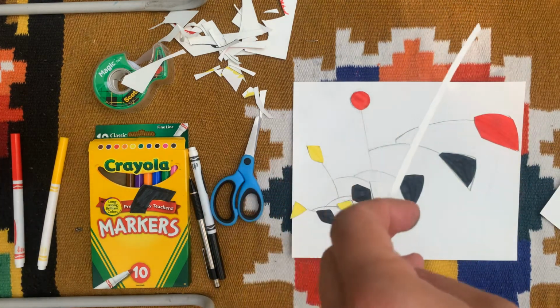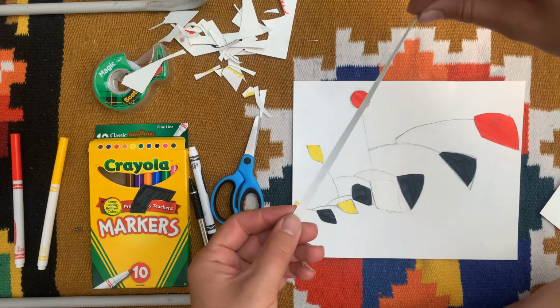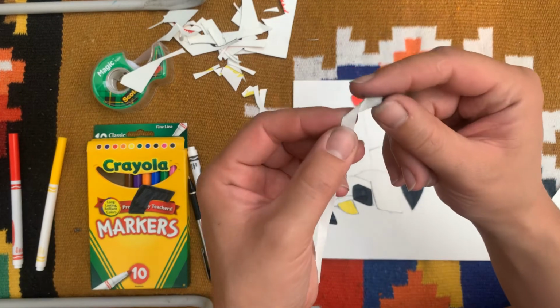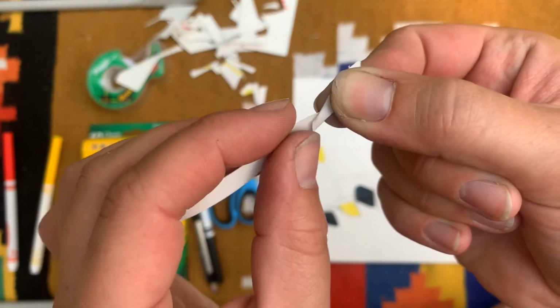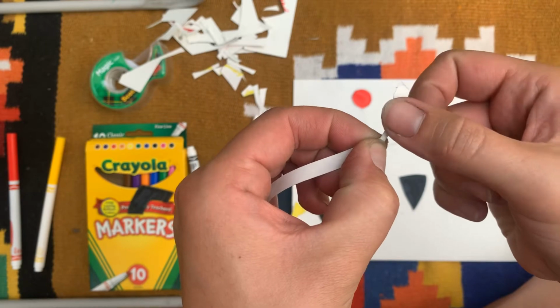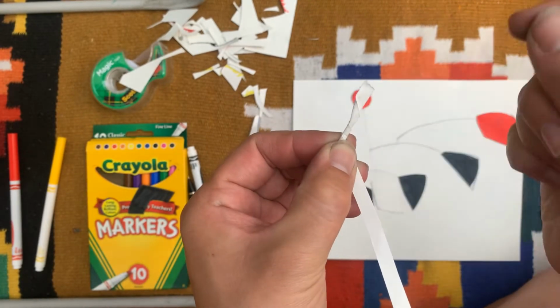And what you want to do is try to roll this. It might be a little tricky, but I'll try my best to explain it. I'm going to take the top and the bottom edge, and I'm just going to start to twist it many times. You can start here at the top, pinch it, and then you're just going to twist it around on itself. What we're doing is making a really thick, much stronger piece than just cutting the paper.